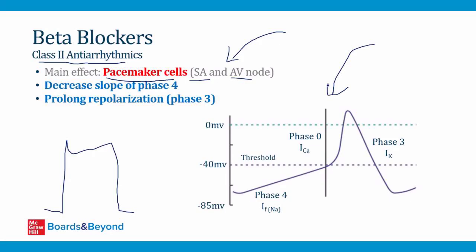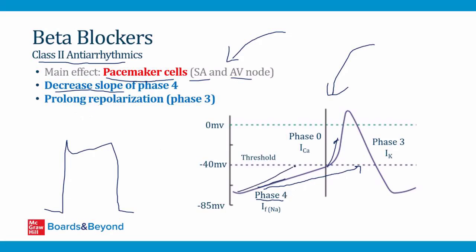And beta blockers have two effects that slow the rate of depolarization of the SA node, which lowers the heart rate, and also cause conduction through the AV node to be prolonged. The first effect is that they decrease the slope of phase 4. So let's talk about what that means. This is phase 4 of the pacemaker action potential, where the voltage is slowly climbing until it reaches threshold, and then you get a depolarization. Well, what beta blockers are going to do is decrease the slope, so it takes longer to reach threshold. That's going to cause less firing of the SA node, and that's going to lower the heart rate. And that's how beta blockers decrease the heart rate.